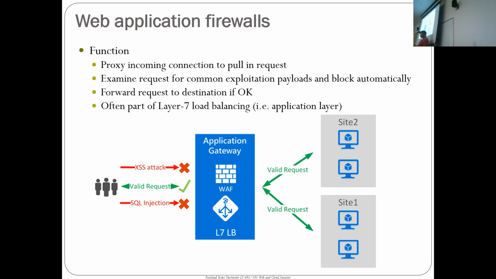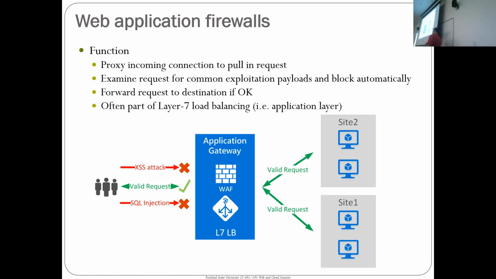Typically, you could put these right near your server, but more often than not, they're forward deployed to be right at the edge of the network. People are pushing this functionality as close to the adversary or the edge as they can. They are also typically embedded in things called layer 7 load balancers.